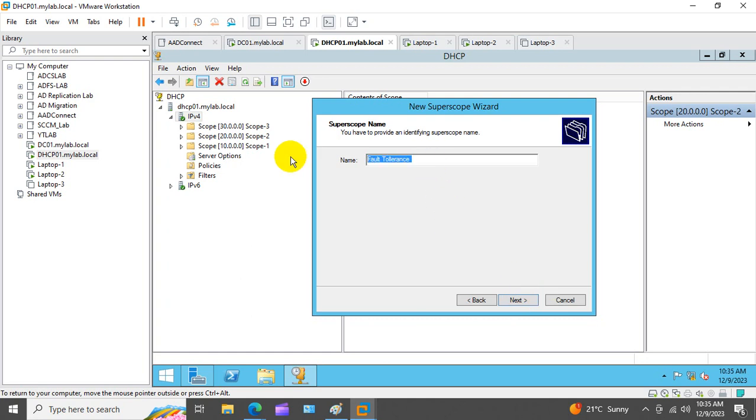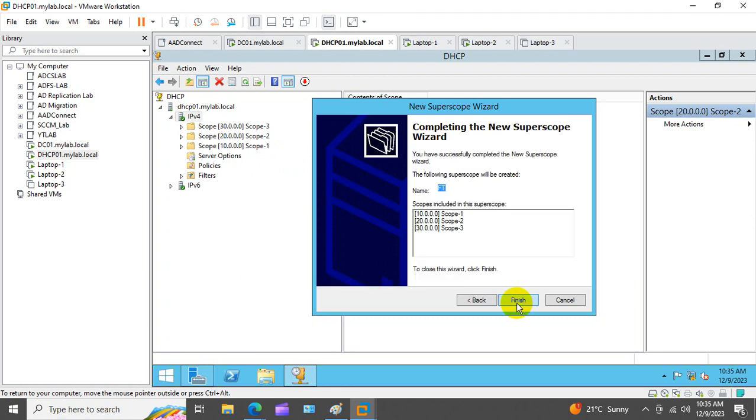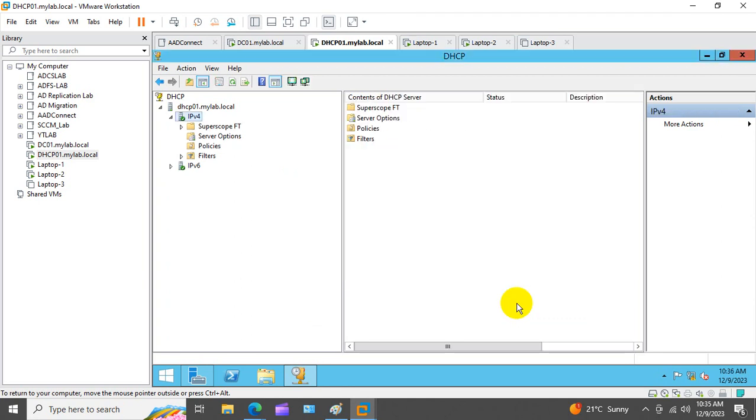Click on next. See that all scopes automatically come under that. Select everyone, make it next, finish. So one superscope contains all the individual 10, 20, and 30 series of IP addresses. Clear?